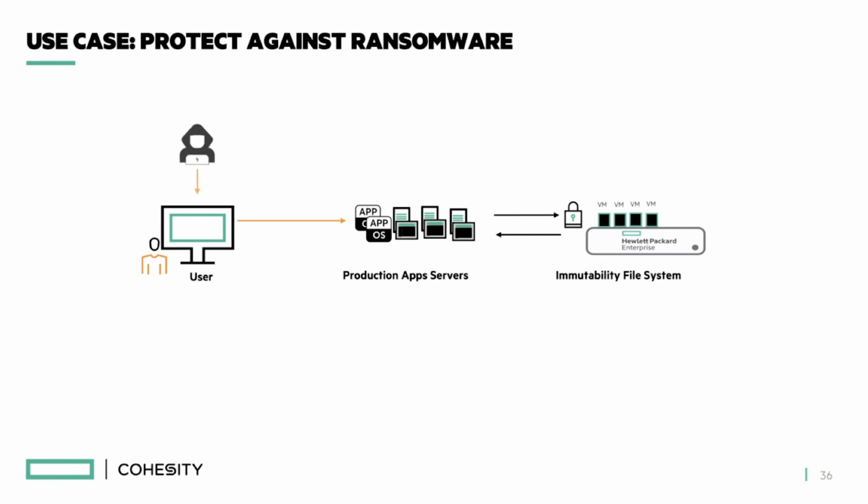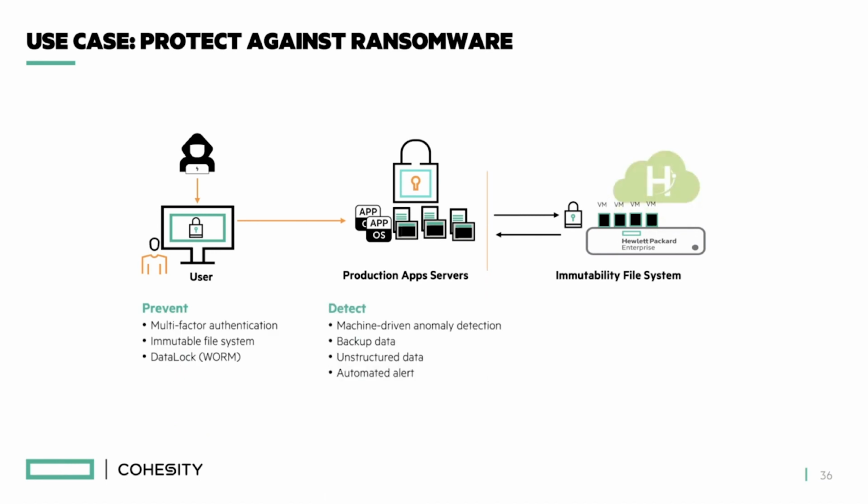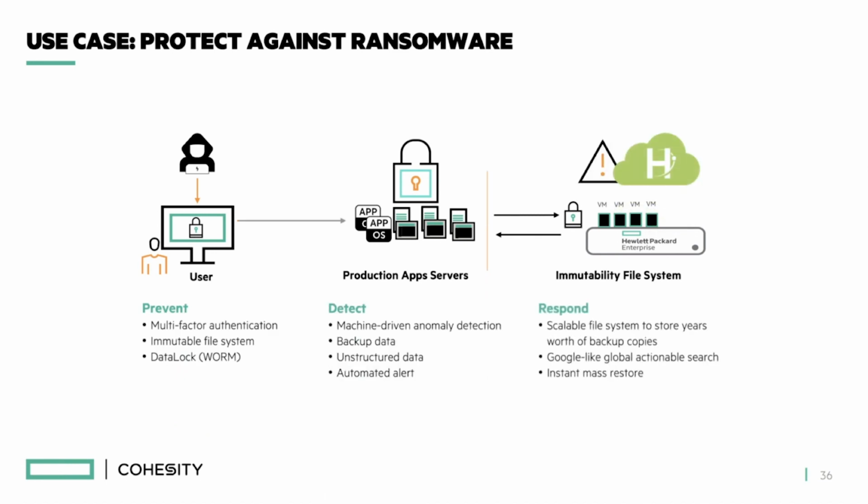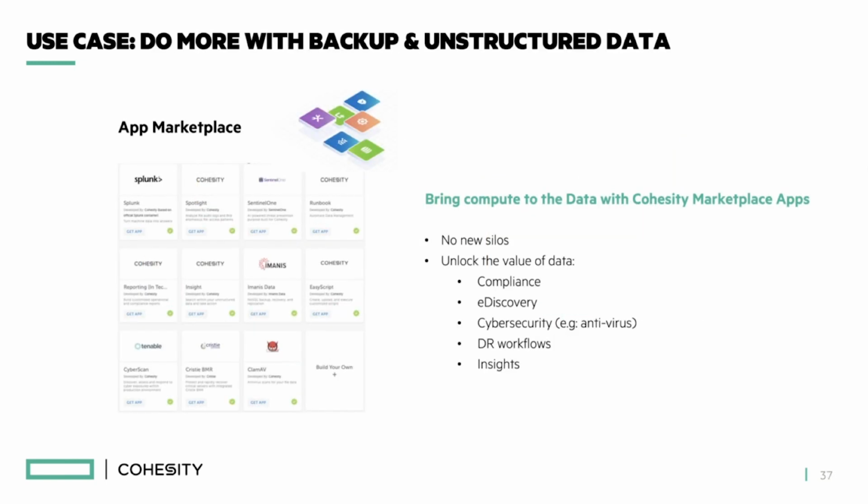Protection from ransomware, we've talked about that. It is an immutable file system, right? And as a result of being an immutable file system, the backup data, which can frequently be an attack vector, is protected itself. I know we have about 5 minutes left, so we'll get through this. So here's the application marketplace as it stands today. And rather than reading all this, I think the key thing to focus on is build your own, the bottom right. So we have some we built ourselves. We have third-party alliance partners that have built some as well, including Splunk. However, there's also the ability to build your own containers.